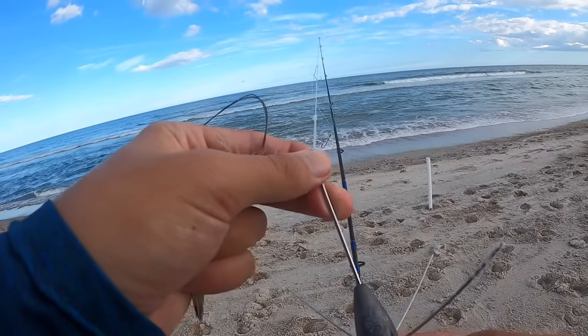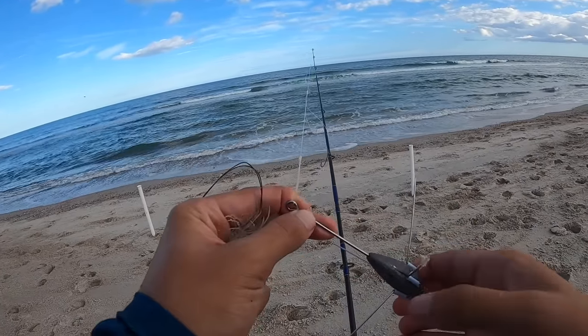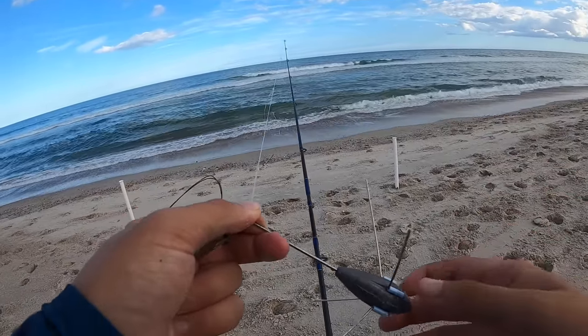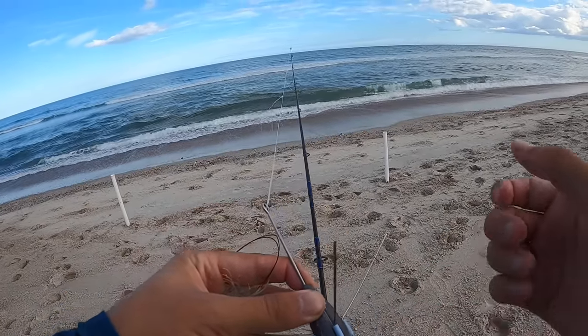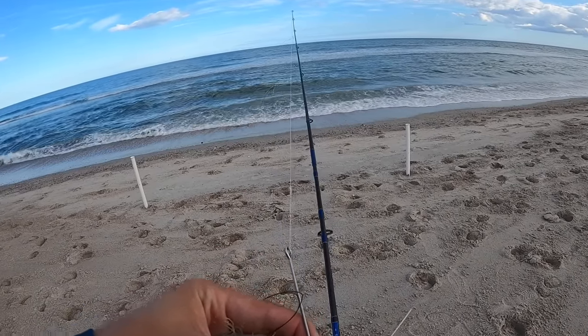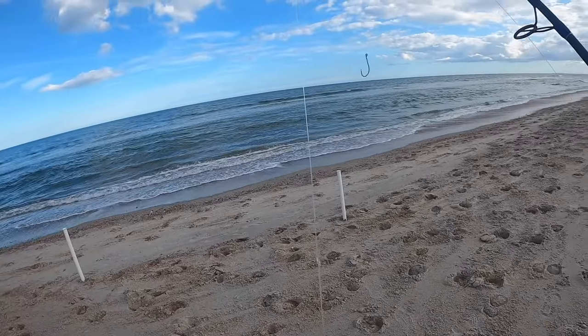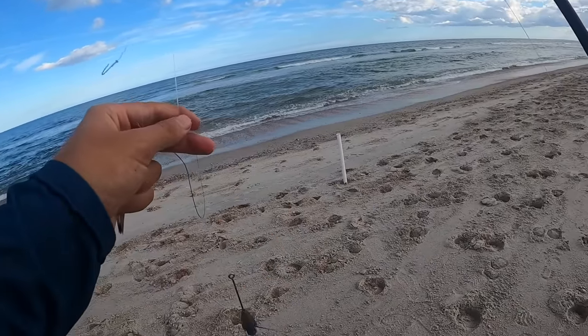This is called a Sputnik sinker. Basically, this gets you stuck in the sand. These things claw the sand and it sticks really well. Then when you want to reel them in, they do that. You set them up like this and they break away if you pull hard enough. The nice thing too, if you're using circle hooks like we're using today, since this thing is such an anchor, they'll for sure hook themselves because it'll be in the corner of the mouth and they'll pull against this, boom. In theory, that is.